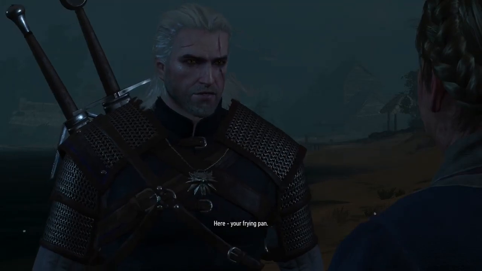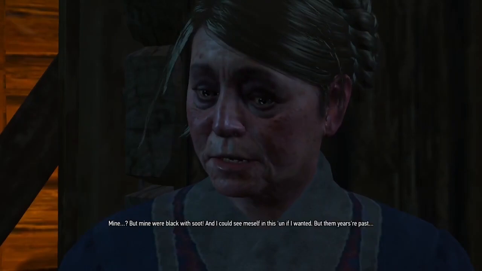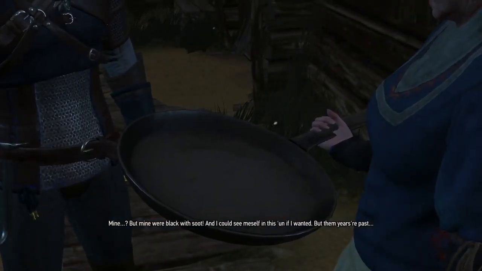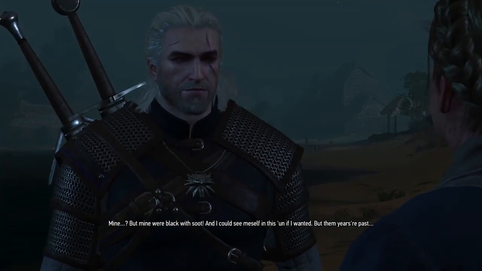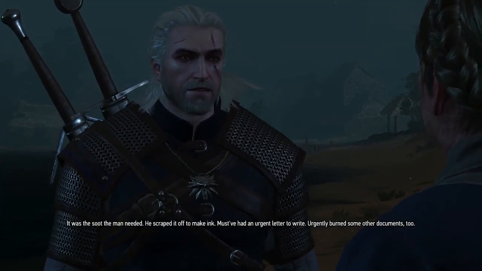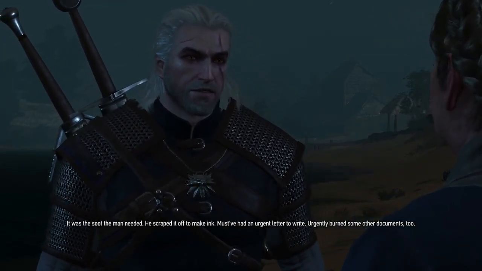Here, your frying pan. Mine? But mine were black with soot, and I could see myself in this one if I wanted. But them years are past. It was the soot the man needed. He scraped it off to make ink. Must have had an urgent letter to write. Urgently burned some other documents too.